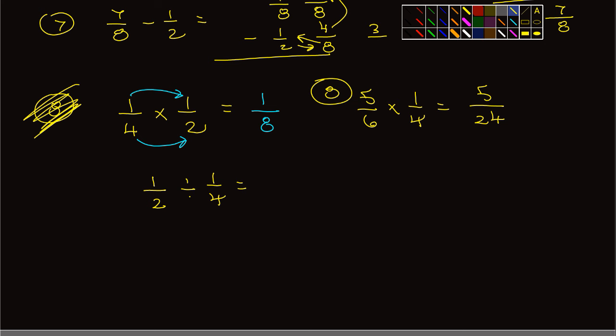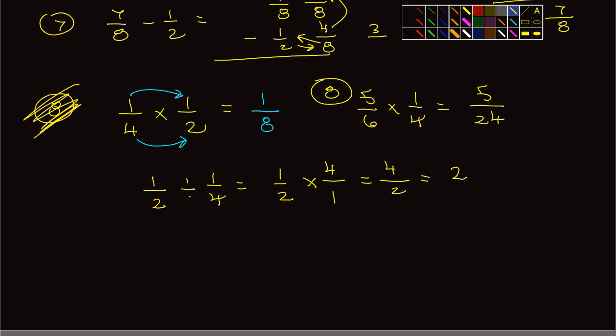So that becomes 1/2. That doesn't change. We change it from division to multiplication, and we flip the 1/4. So that becomes, when I say flip it, I mean the 4 goes on top and the 1 goes on the bottom. And now all you do is multiply. What's 1 times 4? That's 4. What's 2 times 1? That's 2. So we have 4 over 2. Notice the denominator is smaller than the numerator. How many times does 2 go into 4? It goes in twice with nothing left over. So that's the answer.